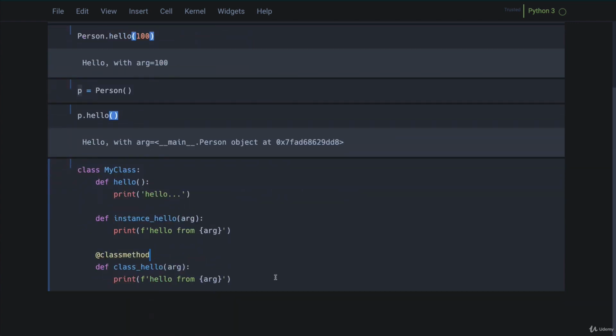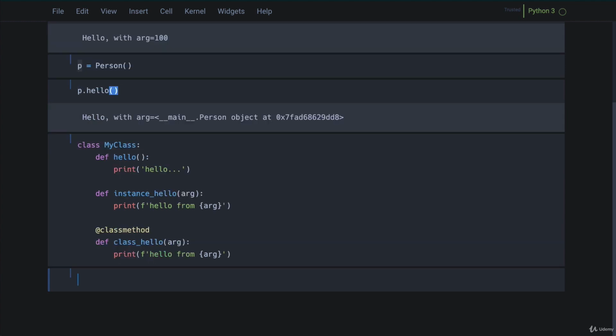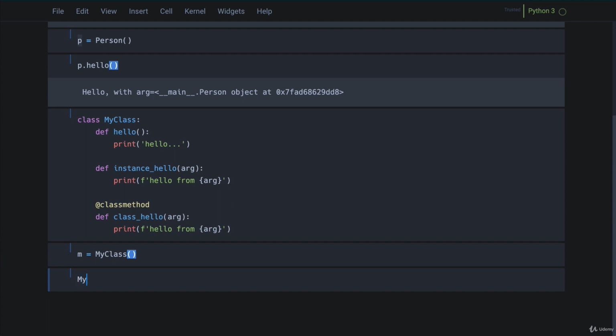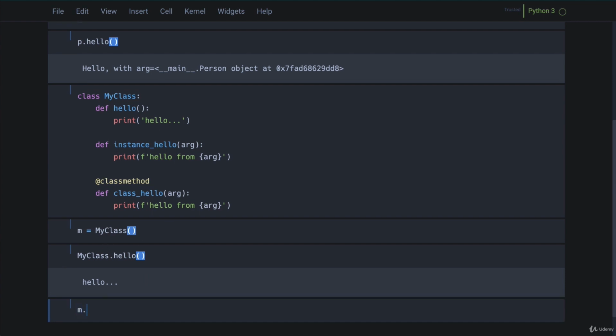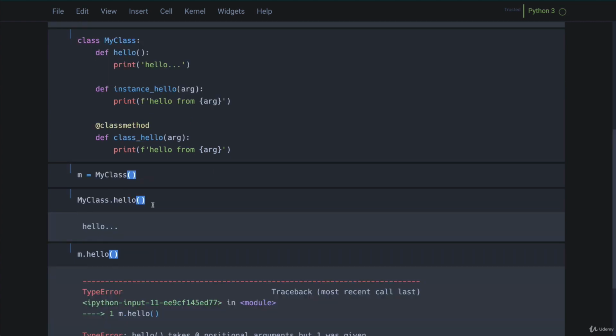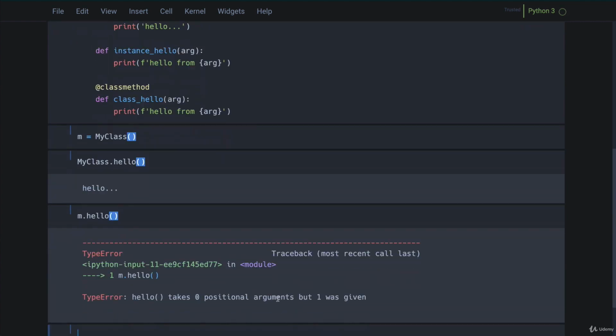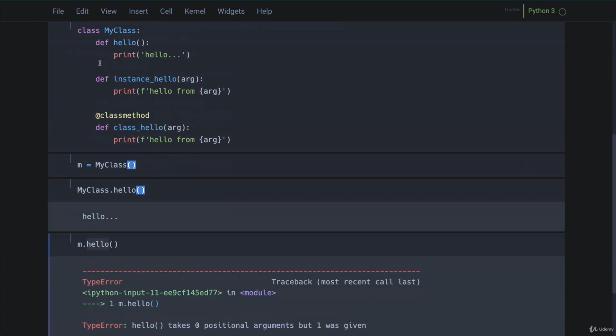And as I explained in the lecture, this now means that whenever I call class_hello, either from the class or from the instance, it will be a method, but it will become bound to the class and always to the class. So let's take a look. I'm going to create this instance of my class. Now, if I say MyClass.hello, that will work just fine because basically hello is a function and it's calling this one. But of course, if I say m.hello, that is not going to work because we're missing that first positional argument that Python injects because it thinks that we want hello to be an instance method. That's the default behavior for functions that are defined inside a class.